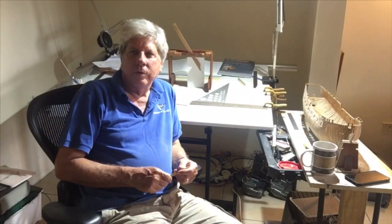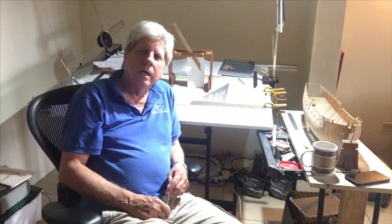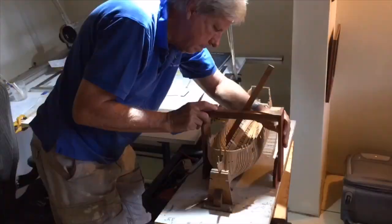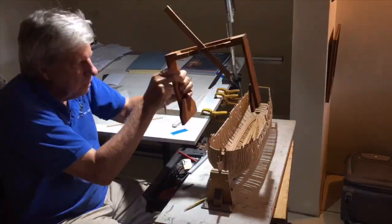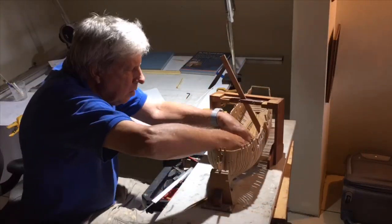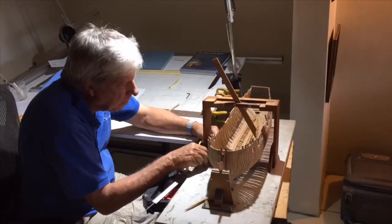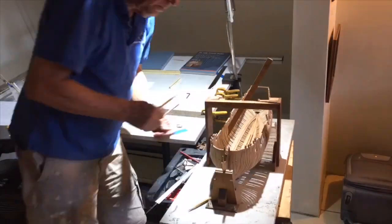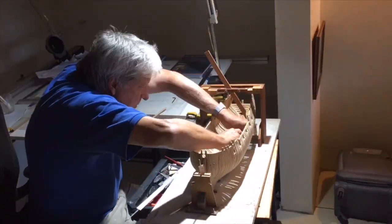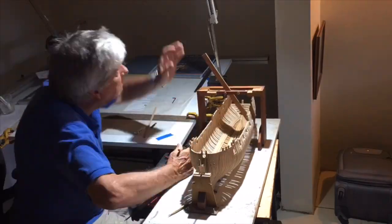So now all we have to do is repeat that with a whole series of marks inside the model and establish that line. Well, this is really a lot of fun. I'm going back and forth, checking. And then after I'd completed the whole exercise, I decided, measure twice, cut once. So I went back again and found, oh dear, it's a variation.